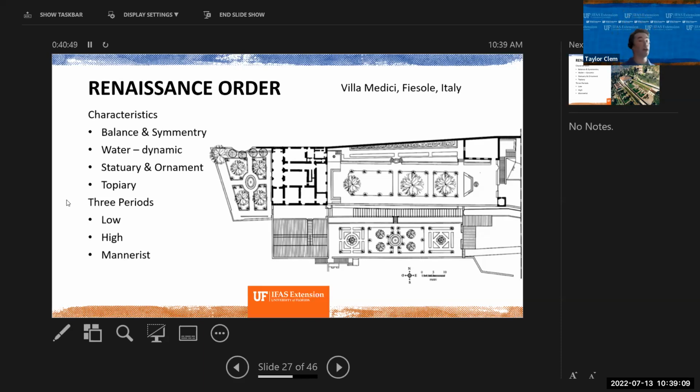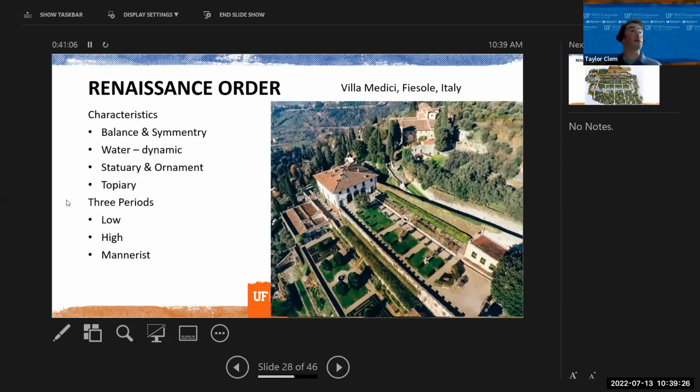Villa Medici is kind of one of the original places thought to be where that whole Renaissance period came about, because the Medici family were merchants and they loved hearing about all these things. They would invite people to these parties. They loved designing these big buildings and villas. They would invite people over and say, let's talk, let's explore philosophy and art. And that's kind of where the Renaissance started to emerge from.